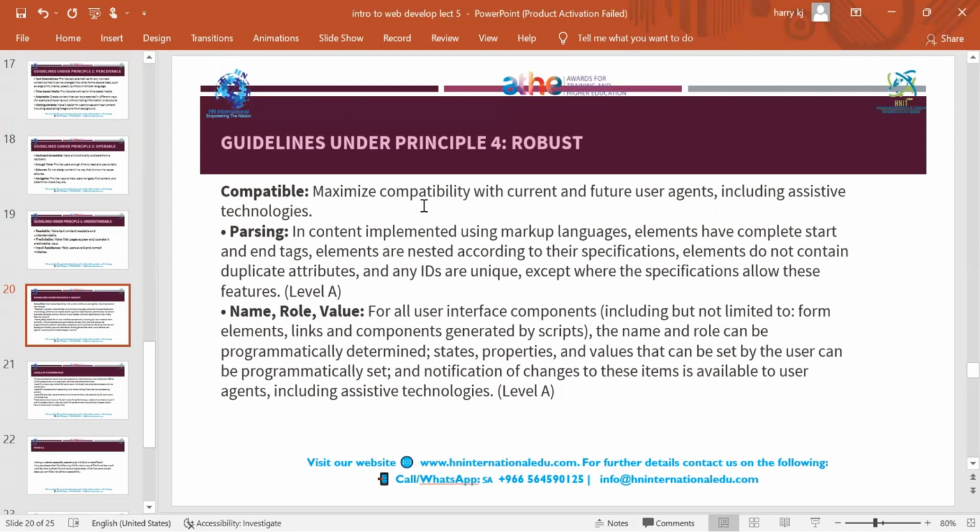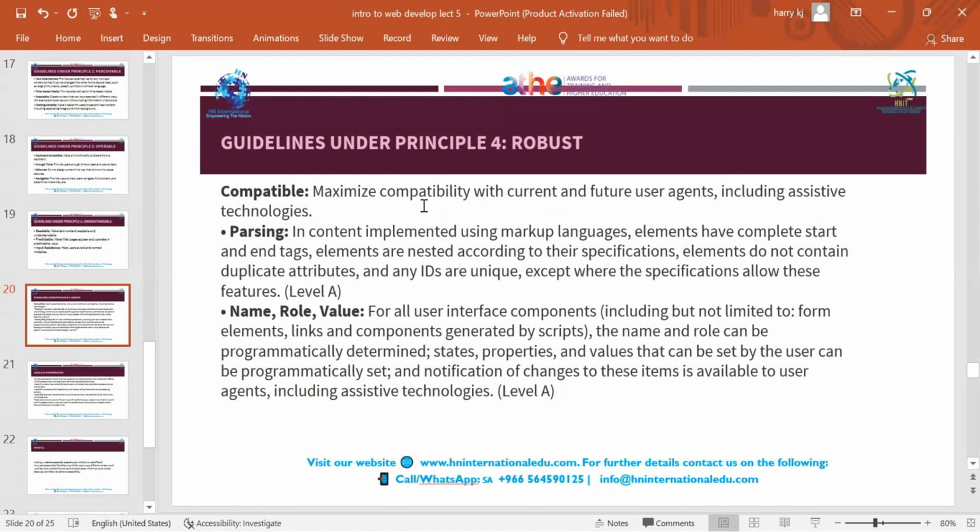Elements are nested according to their specification. Elements do not contain duplicate attributes, and any IDs are unique except where the specification allows. This is level A. We will discuss level A, level AA, and level AAA.